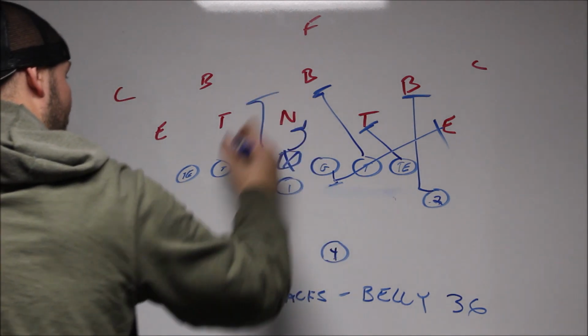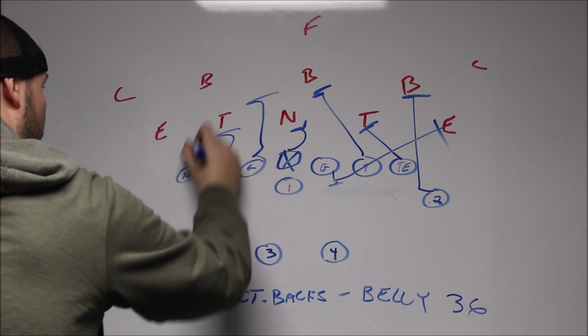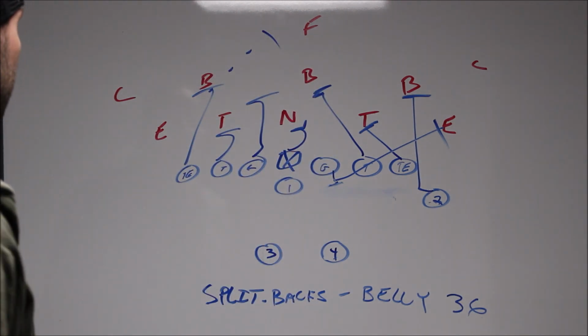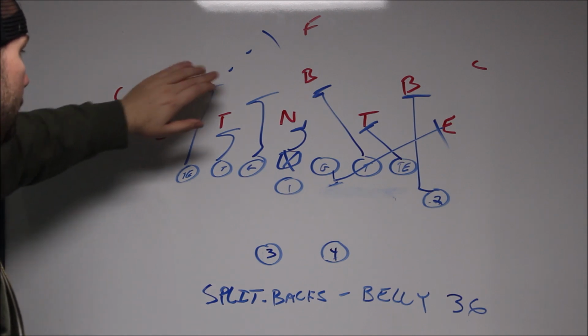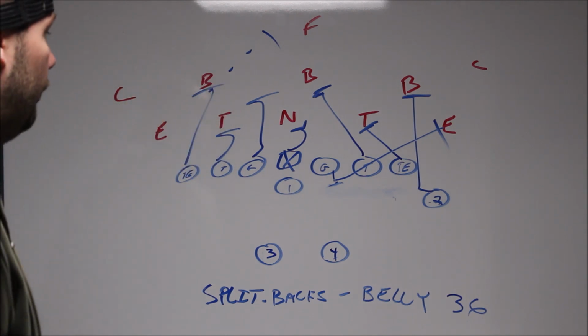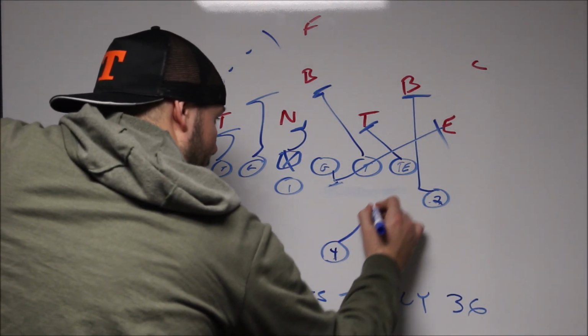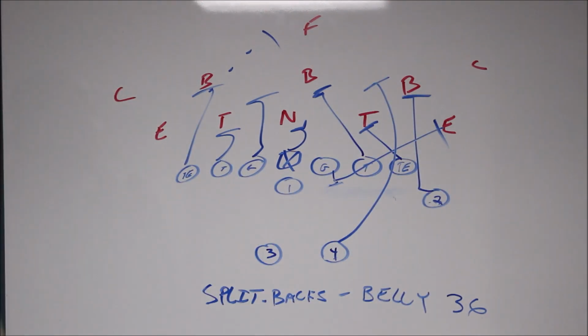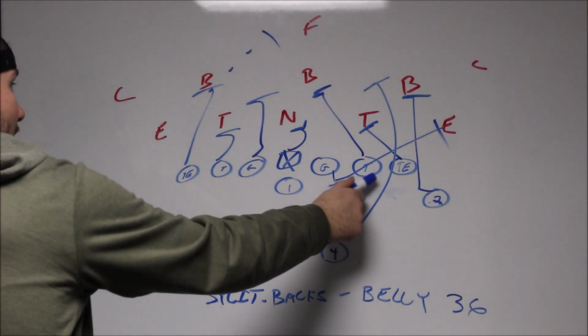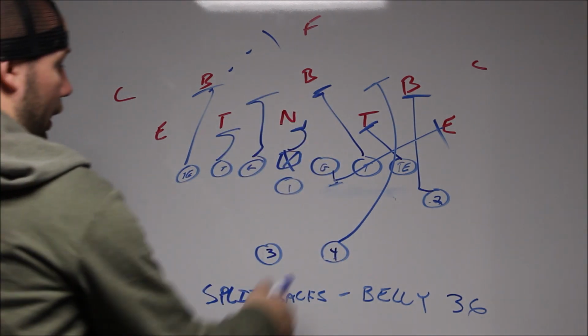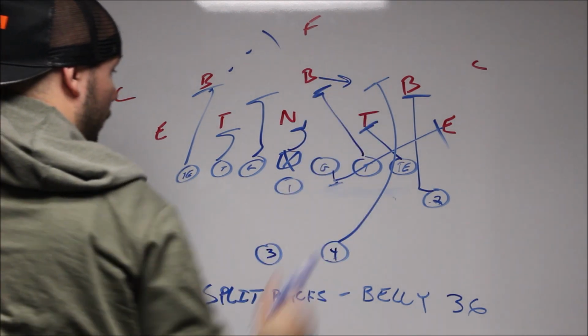Backside, they're going to step play side, cut off, inside over. He's going to block over, he's going to cut off. We try to tell him to get to that safety, but if not, we just like to tell him to cut off someone running to the football. Now the 4 back, our right halfback here, is going to lead through the hole. He's going to look to block inside to out, because if this tackle, who has gap, down, backer, can't get to that linebacker, this middle backer, the 4 is going to have to take him.